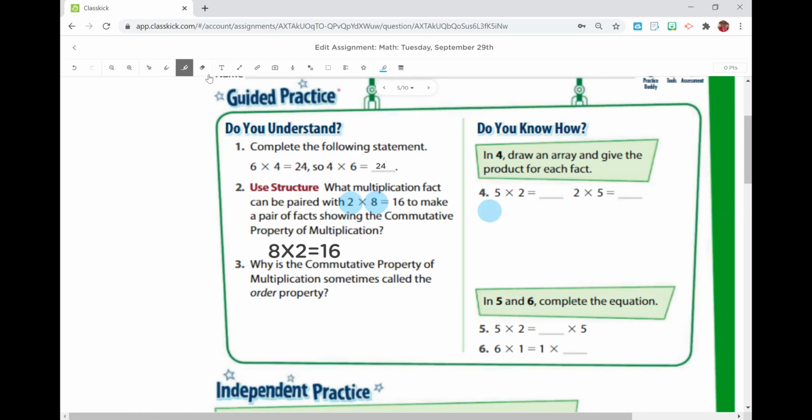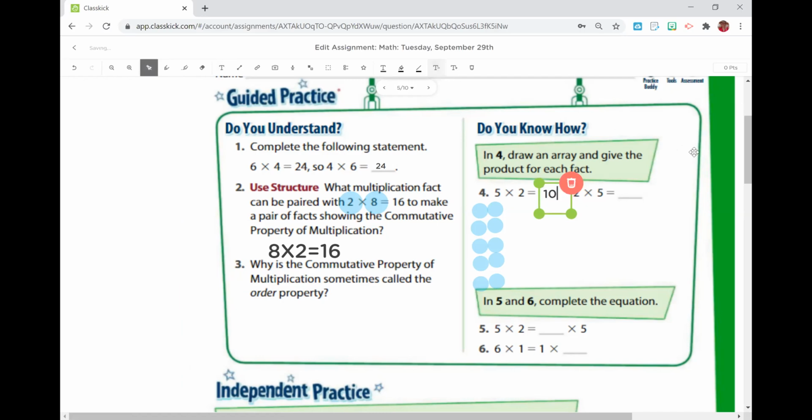You can change the size of your dots on Class Kick. See if it's better. 1, 2, 3, 4, 5. Okay, I have 5 down and 2 across. And I'll double check, 2 across, 5 down, all right. And I need to find the product. I can count by 2s or 5s. I'm quicker with 5s and there's only 2 columns, so I'm going to count by 5s. 5, 10. So my product is 10.